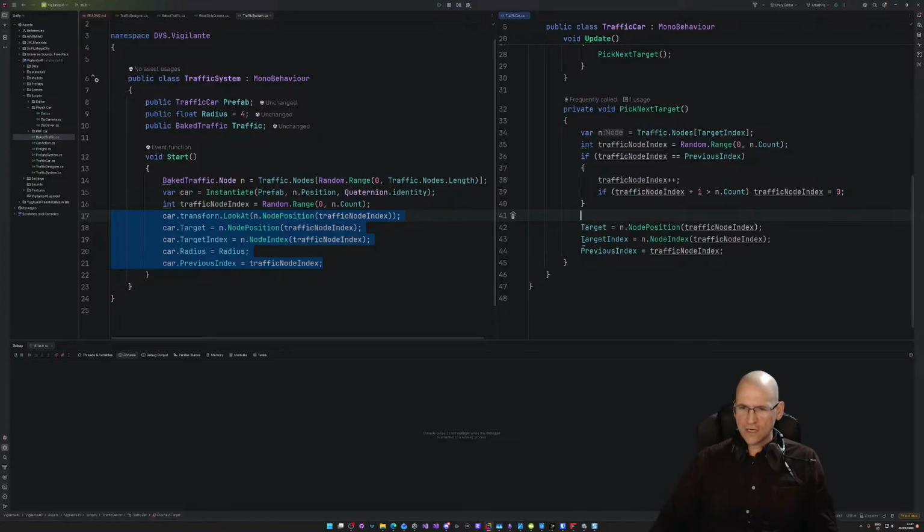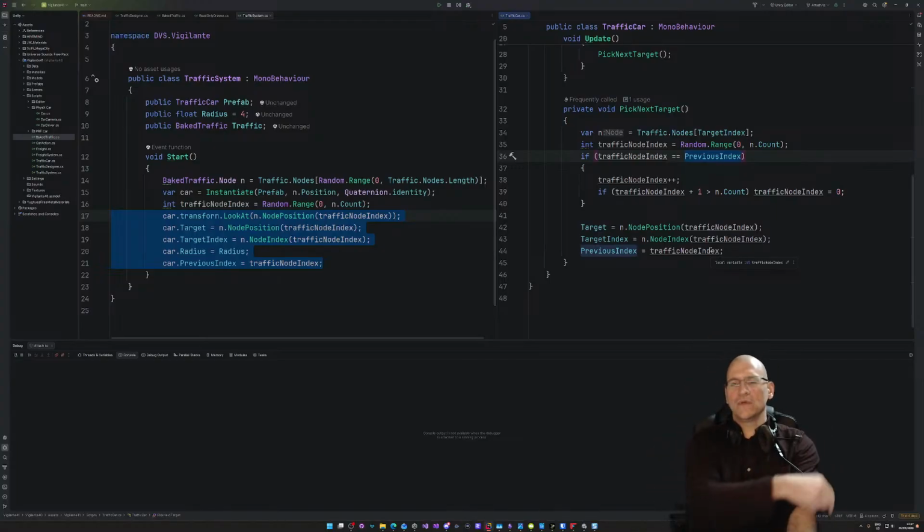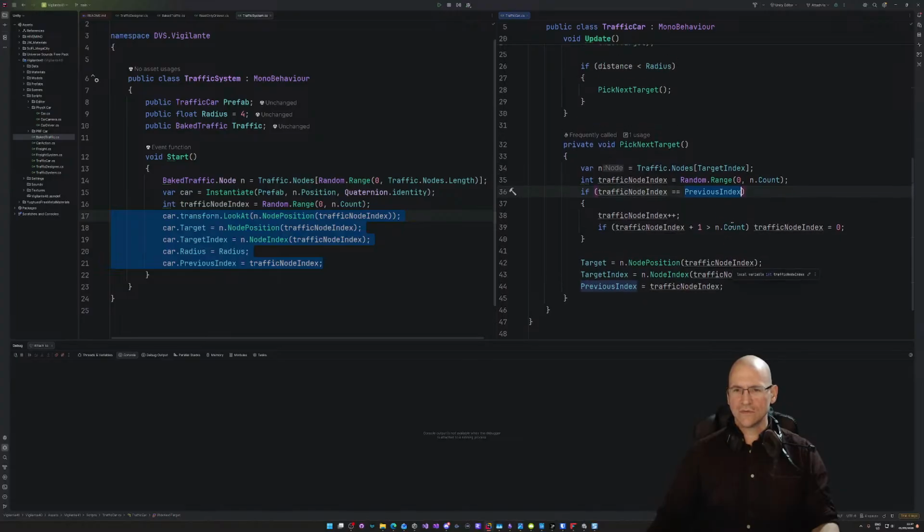Okay, so we set our new target, our target index, and we made sure to put the previous index back in place. So previous index, I do a check for it, and that was it. And here I'm making sure to set it to what our new one is. That way we go right back to where we were. Oh, wait. Previous index would equal, oh, and I reset all this stuff. So yeah, that's correct.